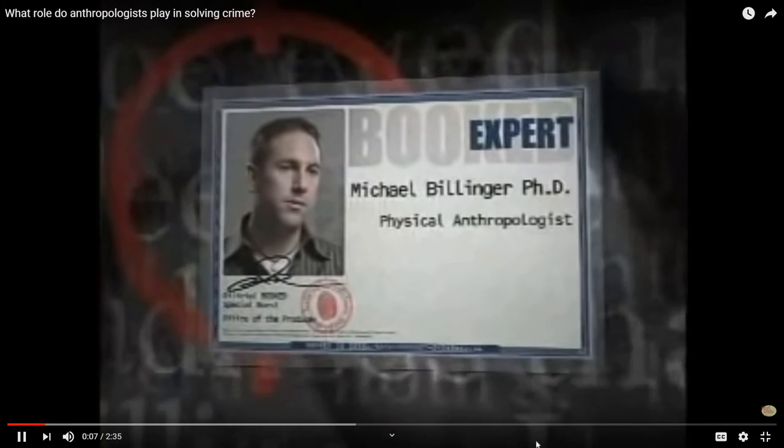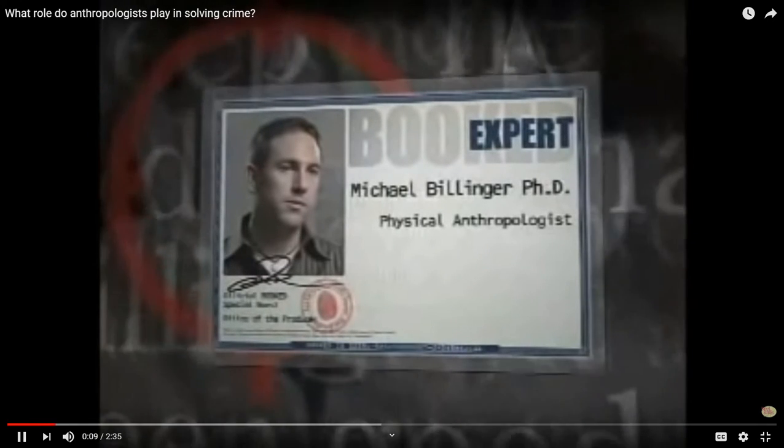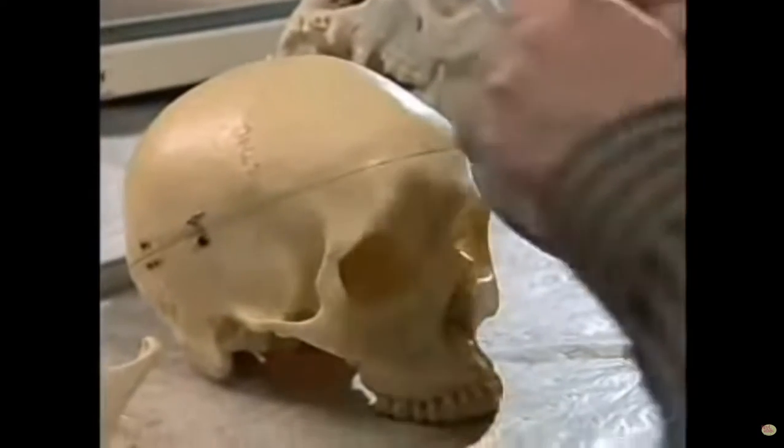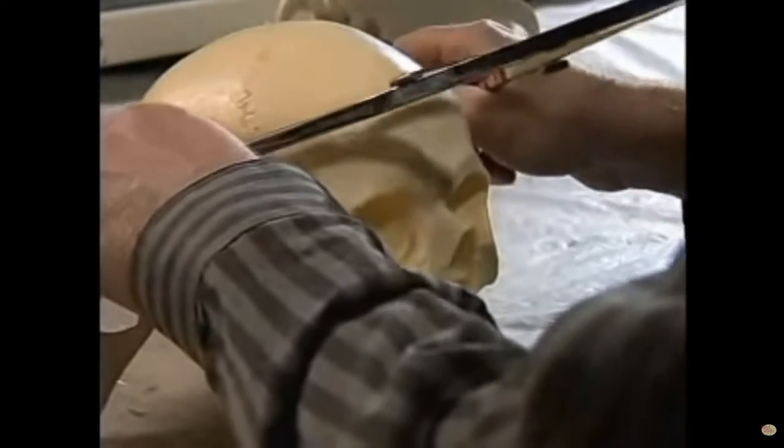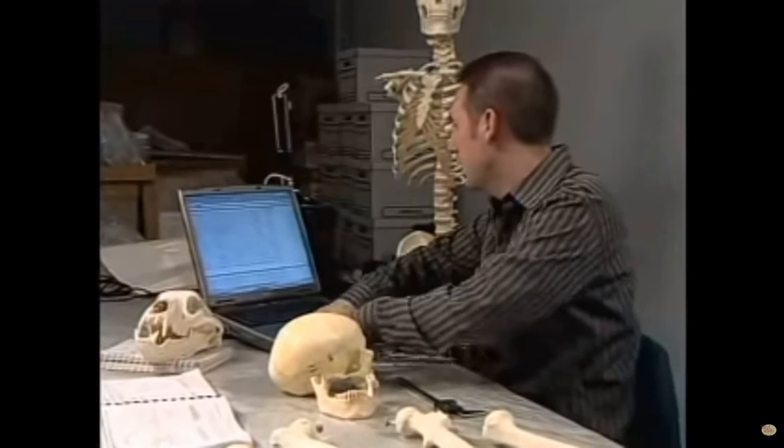Situation where remains are found and there's no known identity to the individual, the anthropologist would be called in to use their expertise in dealing with the human skeletal anatomy and with human variation in order to study the remains, such as studying the skull, and to build a biological profile of the individual. The profile is then given to the police as critical evidence, and they can then continue on with their investigation, knowing who the set of remains actually represents.